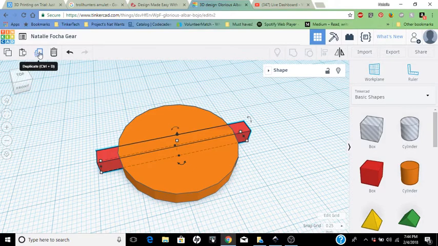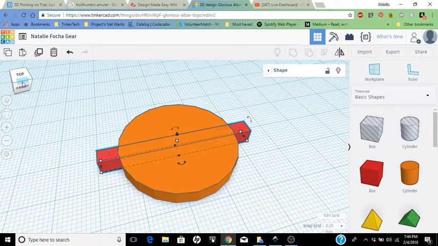Then go up to the upper left, there's a duplicate button here. You can either hit this button or go to your keyboard and hold Control and press D. Same deal. Okay? It will duplicate this red rectangle right on top of your previous red rectangle. So if you don't see the duplicate red rectangle, it's okay. It's right on top. Okay?